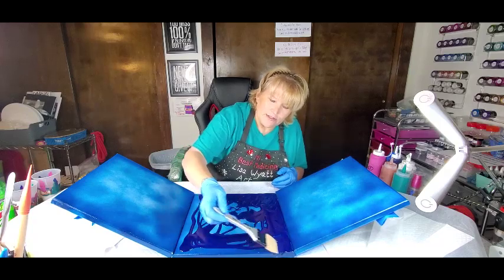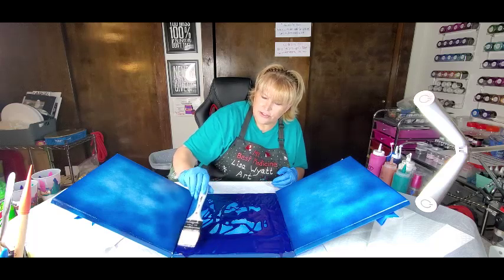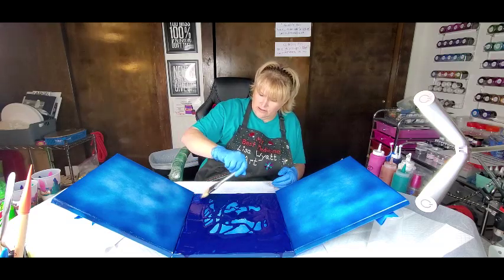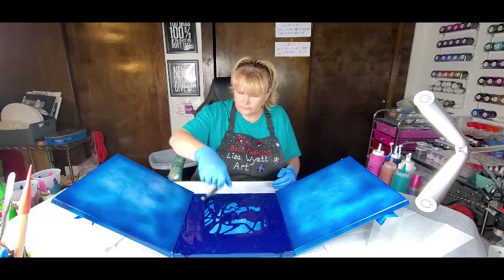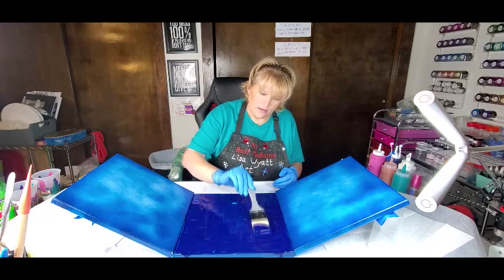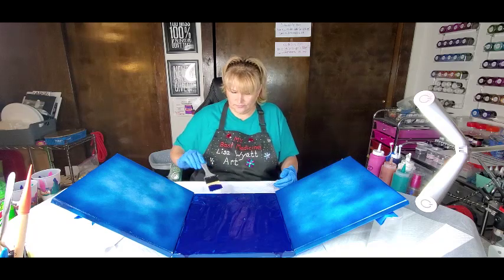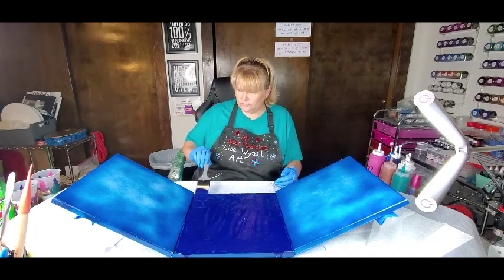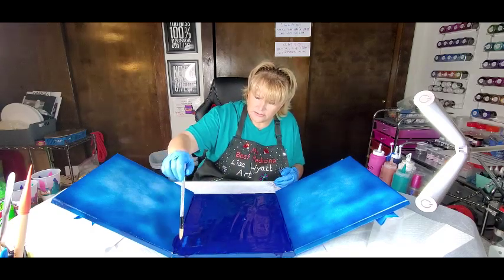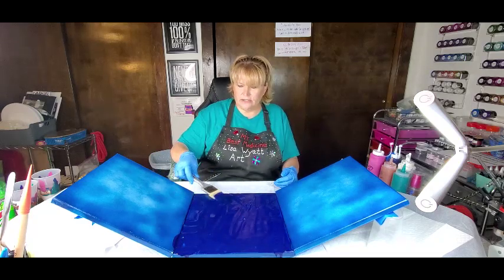I'm just spreading this around with a silicone brush. So I did tape off the backs of these. Oops. All right. That should be good enough.